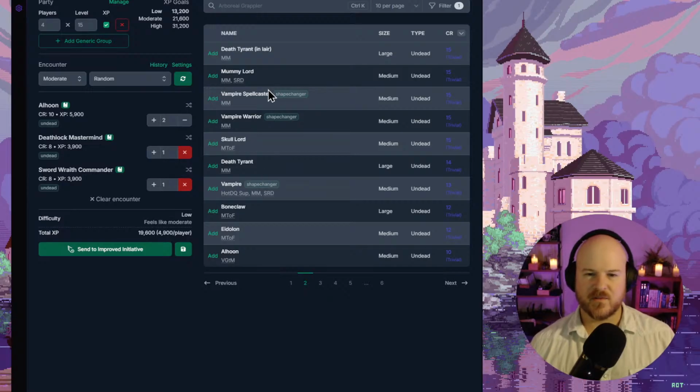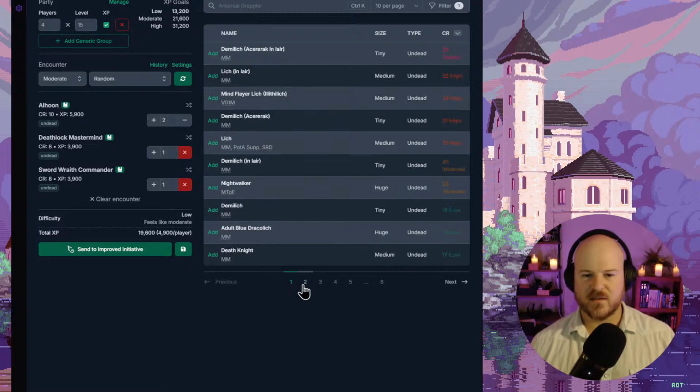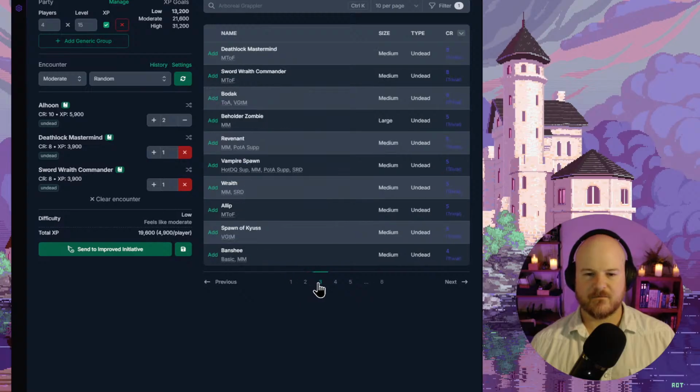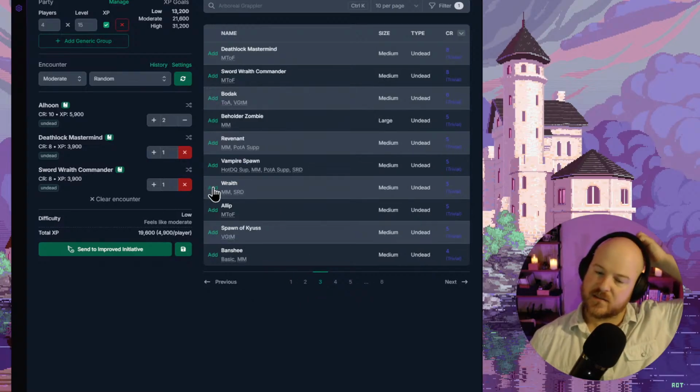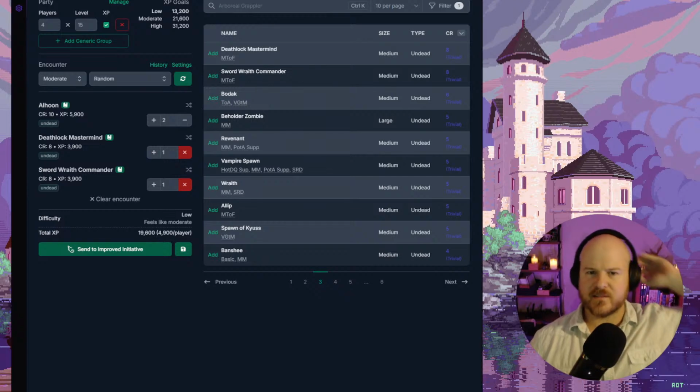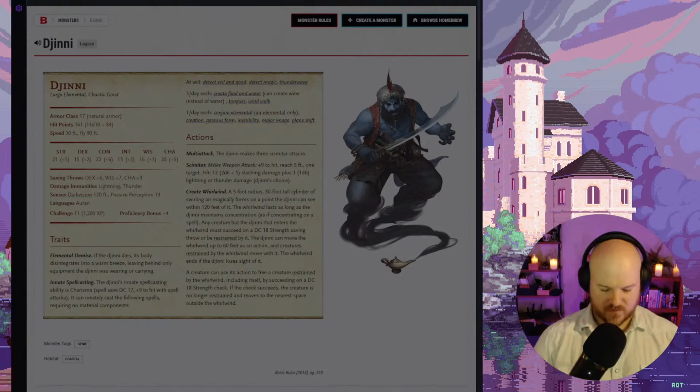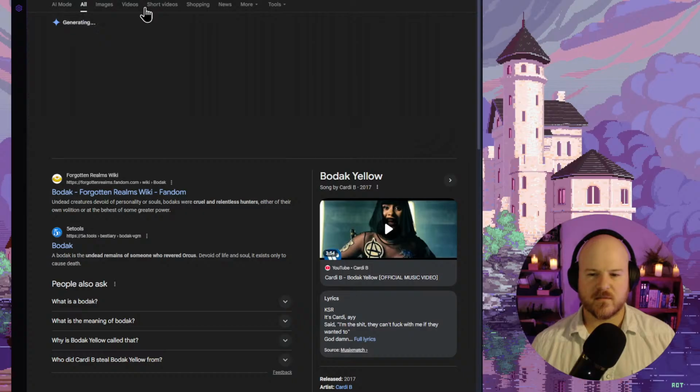Vampires and spellcasters. I really want something spooky. I really want something incorporeal. I guess wraiths are the closest things, because a bodak is corporeal, right?